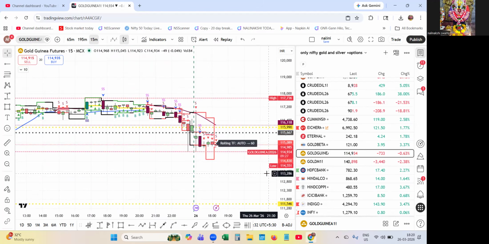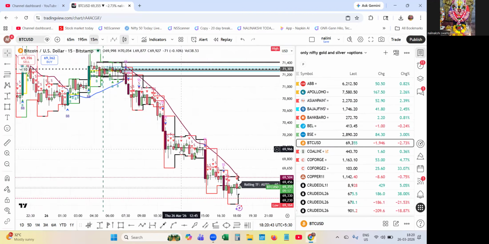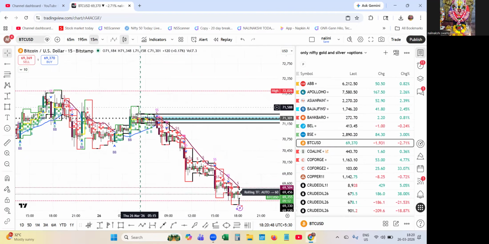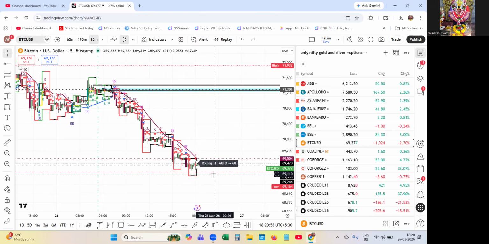Okay, friends, simple. You can go for anything, even Bitcoin. You can trade with Bitcoin. Since the morning I had marked these levels just to see, and it has not gone above that level. These are the reference points. You know this trend is falling down, down. There is no respite. You are not going to trade against the trend. It becomes easy for you to trade.